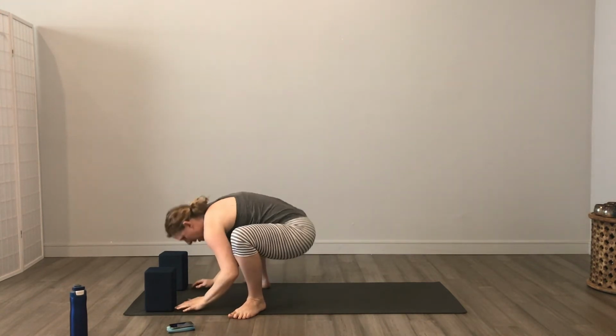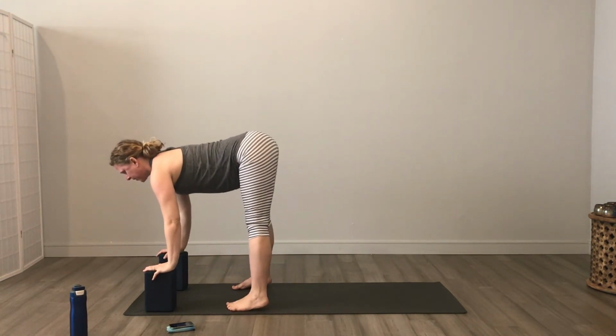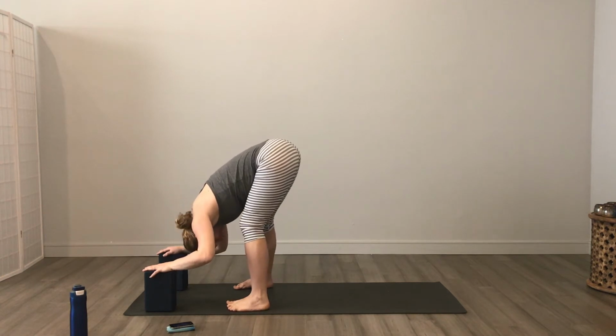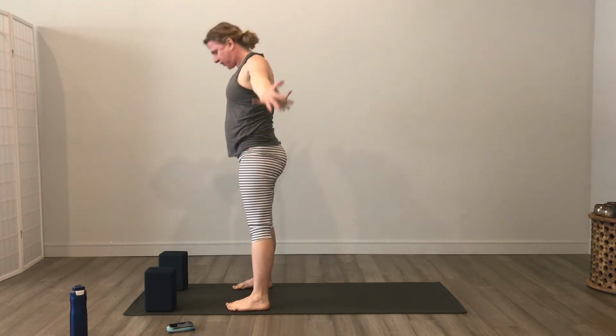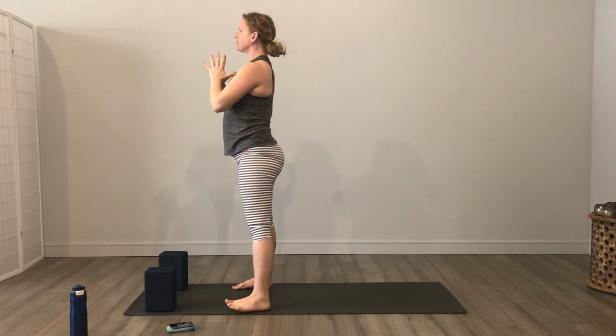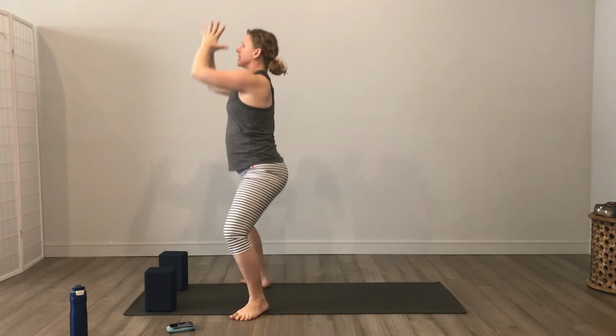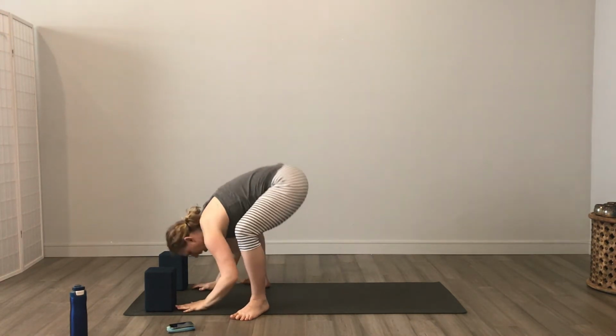Let everything melt. Toes flip in. Inhale, half lift. Exhale, release. This should feel really nice. Let's do two more. Inhale, lift it up. Hands heart center, just settle it. Toes flip out. Inhale, arms lift. Exhale, big sit down. Let everything melt.